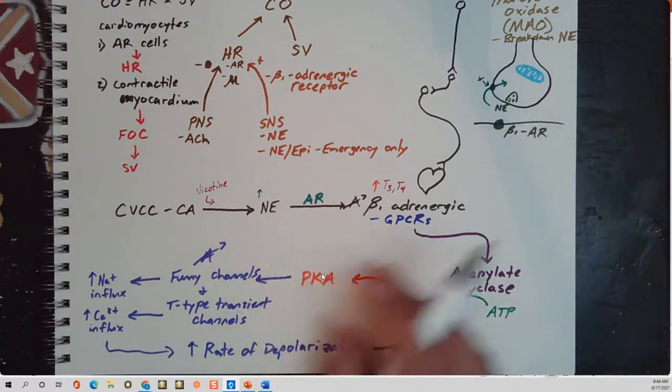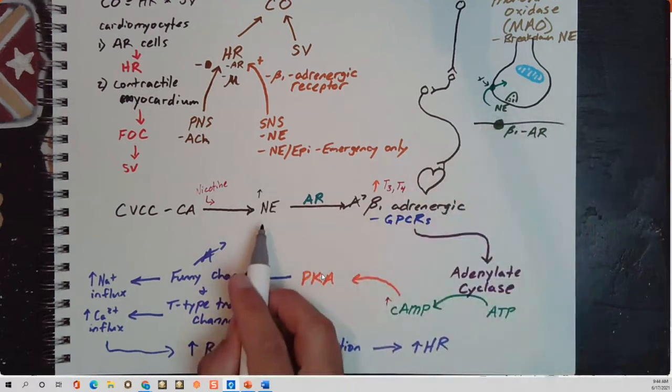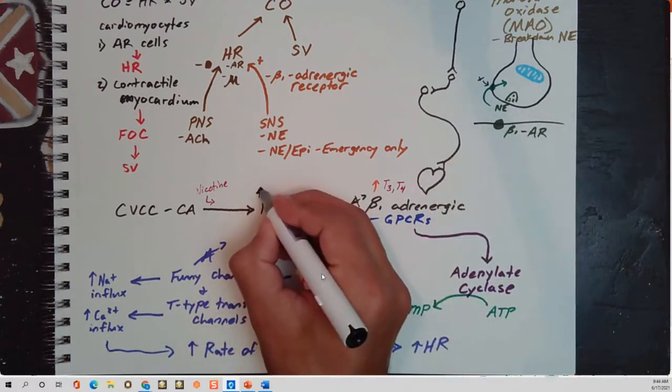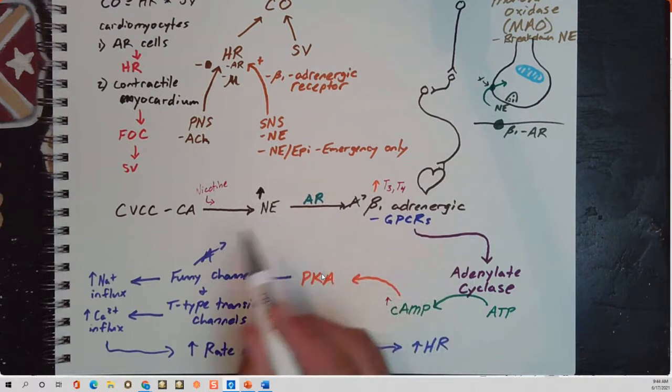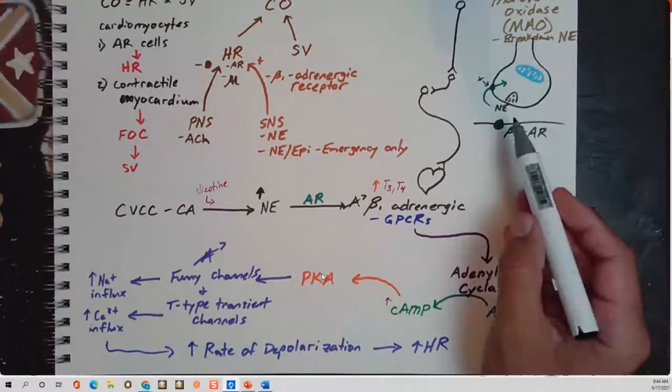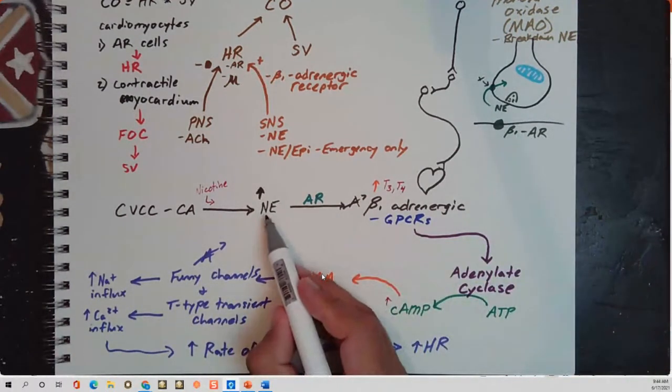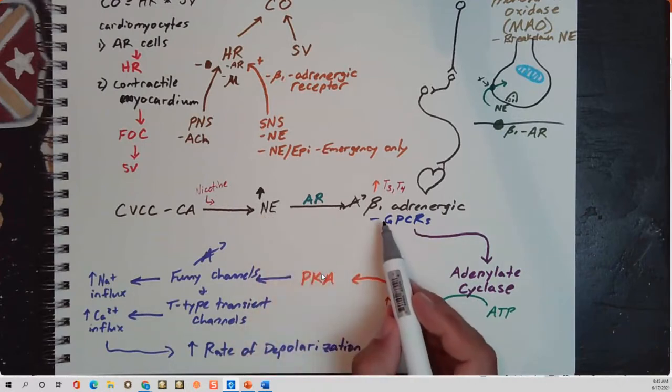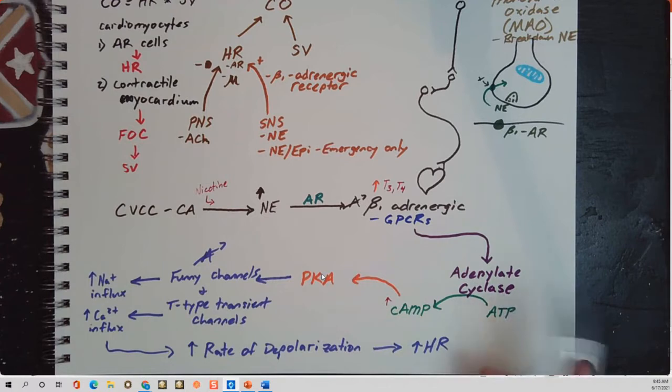So what's going to happen? It's real easy from here, right? What do we have? We have this right here. We already drew this arrow. We just blocked the reuptake of norepinephrine. So what's going to happen to the norepinephrine in the system? Increase, decrease, no change. And therefore it activates the beta-1 adrenergic receptors longer. Adenylate cyclase is going nuts. Cyclic AMP is going nuts. PKA is going nuts. You guys get the point, right?